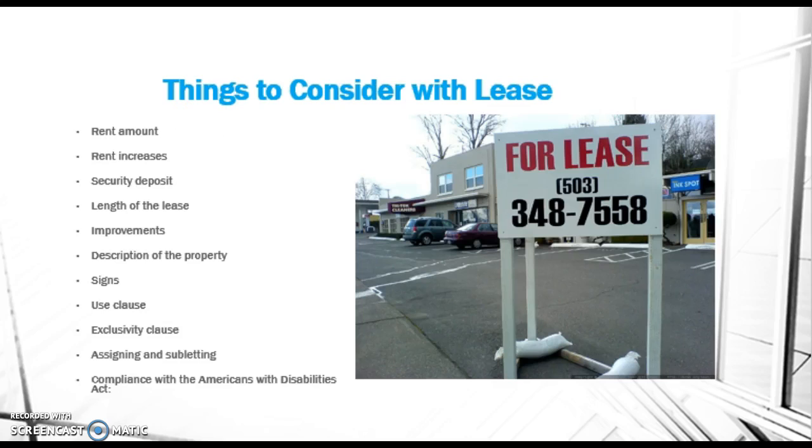Some things that you want to consider when you're looking at a lease: you want to make sure that you look at the rent amount. Most times a landlord will calculate the rent based on the square footage of the space. But beware of what footage the landlord uses to calculate the rent. For example, does the footage include the elevators and interior walls? And if possible, you want to be able to negotiate things of this nature.